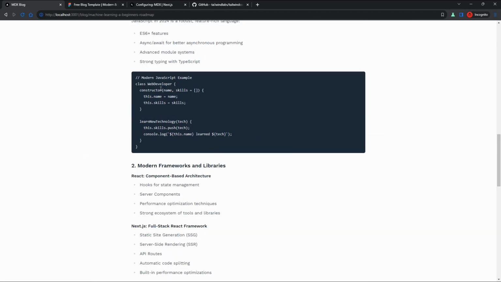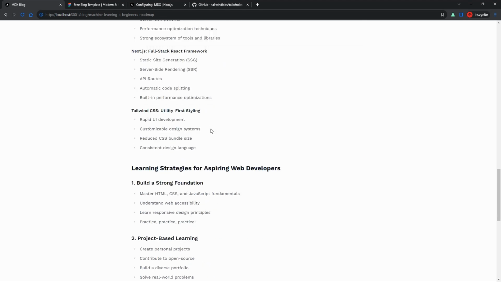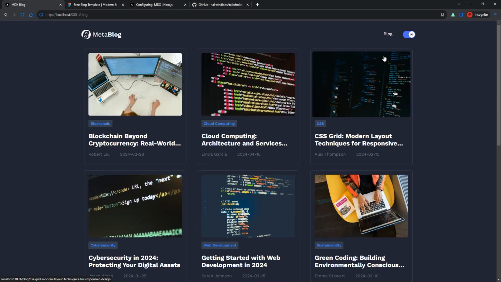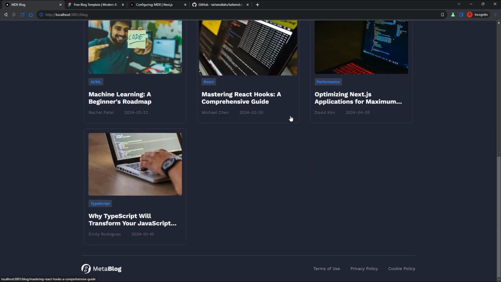So we will also be adding syntax highlighting for this. Right now it's not added, we will add that too. Just two main pages, this home page and the blog page. The main difference between those two is that the blog page is missing this hero section. That's it. There is no other specific difference here.